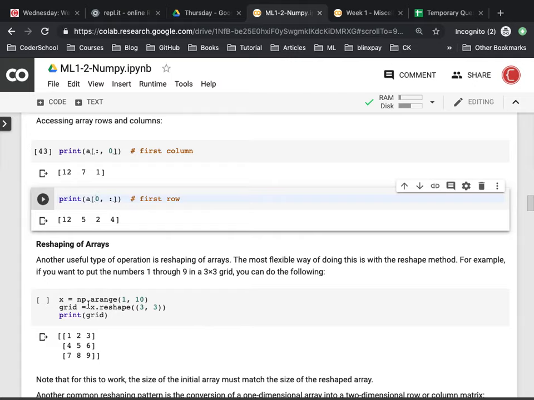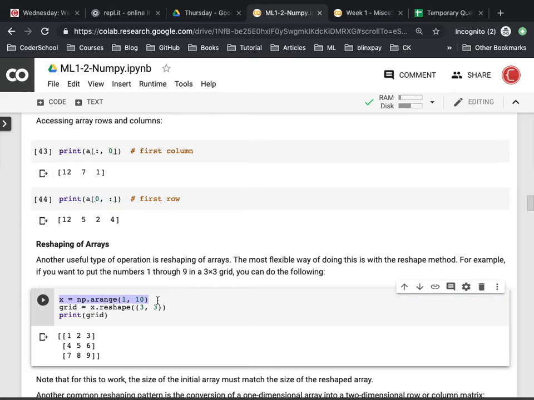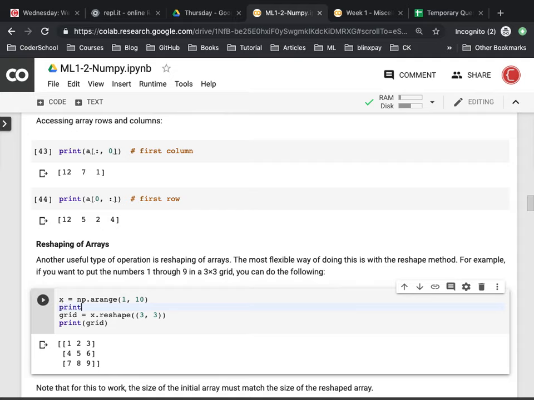Then what I can do is generate a bunch of numbers and reshape them to 3 by 3. So the first step is, what is x? What is the shape of x?